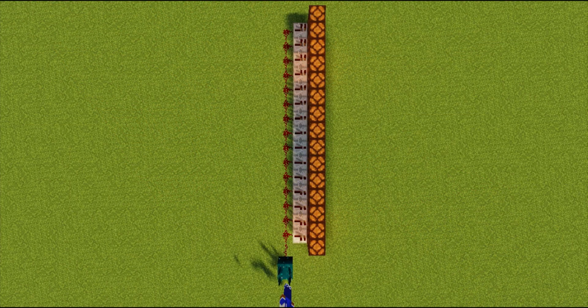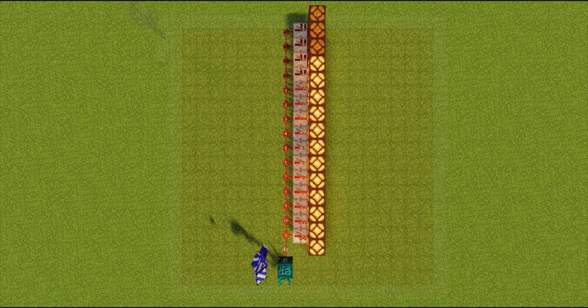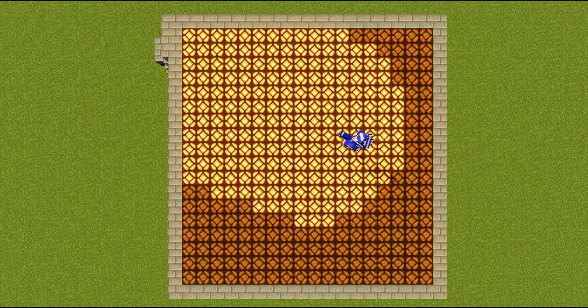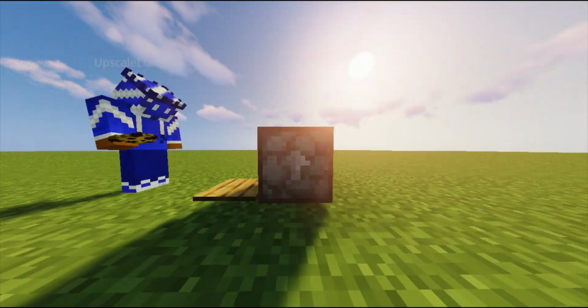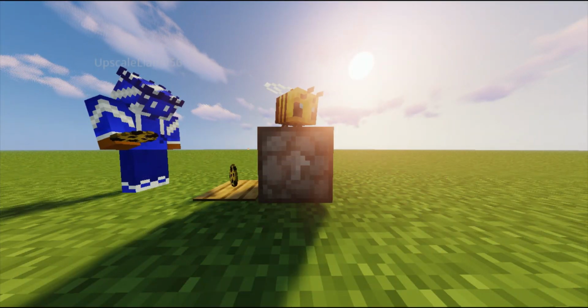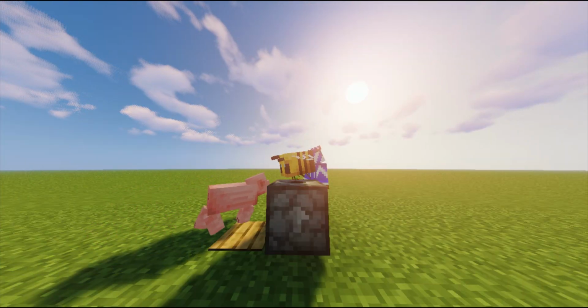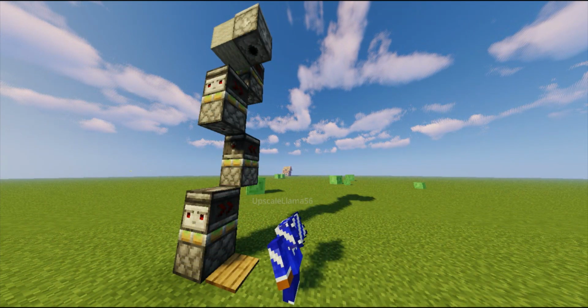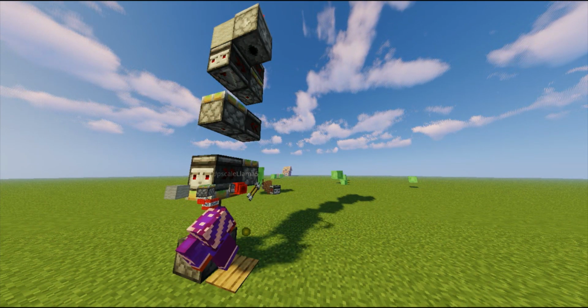Sculk sensors are unique power sources that respond to nearby sounds. When a noise is made within their range, they generate a Redstone signal based on how close the sound is. You can use sculk sensors to create sound-based triggers for your contraptions. Wood pressure plates produce a Redstone signal when anything, including players and mobs, touches them. They are useful for detecting movement or triggering mechanisms when stepped on.